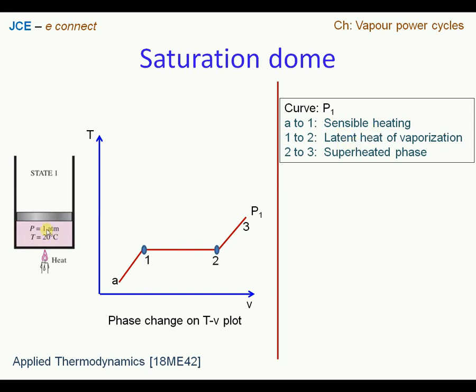Similarly, if an experiment is performed by increasing the pressure, say around 30 bar for example, then we follow a similar trend, having a curve as shown here, but the pressure now is different compared to the previous one. Though the pattern is the same as the first curve, we see that the width of the process from 1 to 2 is shortened in the case of the pressure P2 curve.